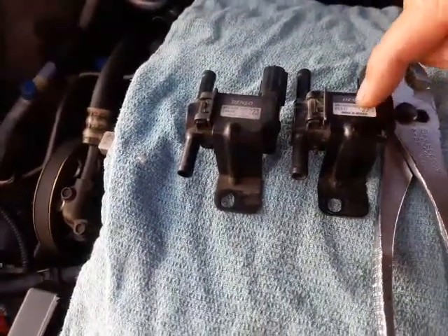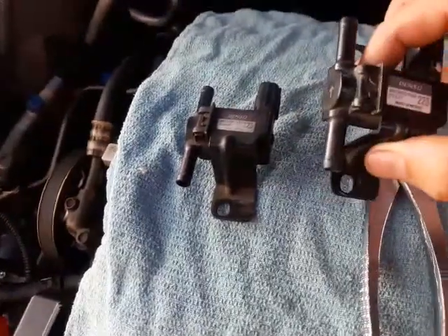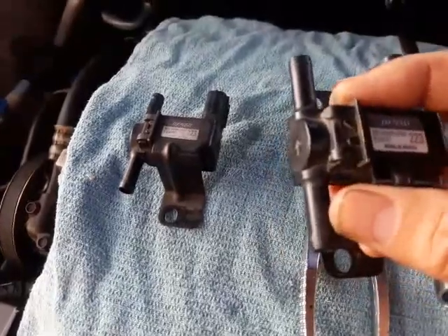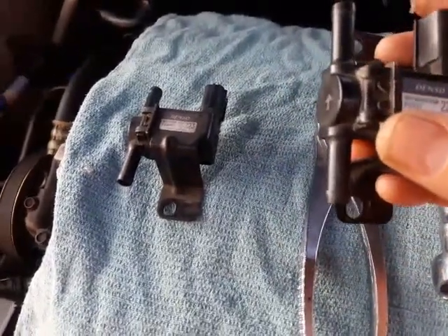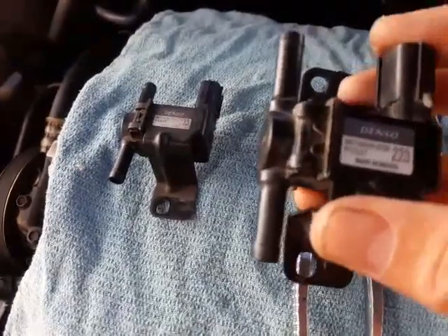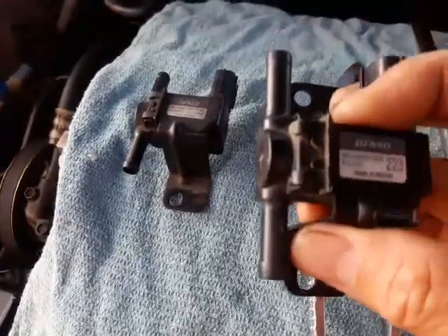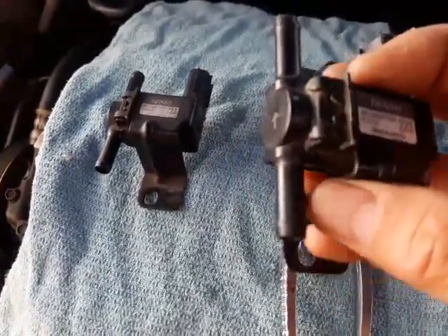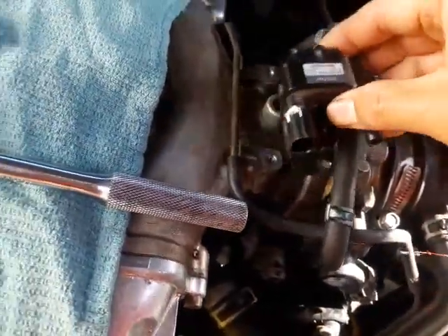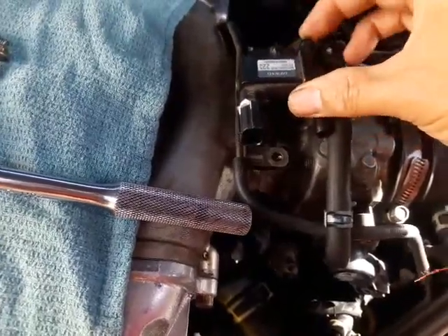I put the old part next to the new one so you can see they are exactly the same. I looked up this part number and found a guy who gave me a used one for $10. The reason I did that is because the check engine light was not on, and a lot of people told me it needed valve adjustment or injectors. But I didn't really know if this would solve the problem until I put it on yesterday, test drove it, and it worked great.